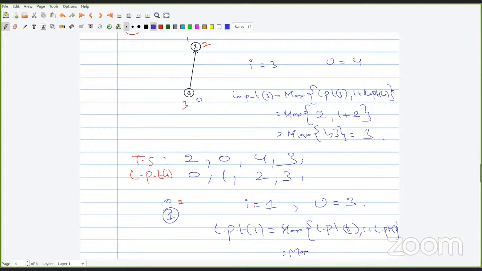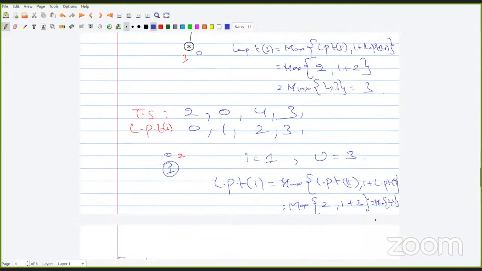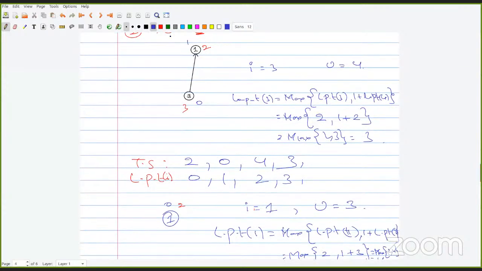So max of longest path to 1, which is 2 till now, and 1 plus longest path to 3, which is 3. This will be max of 2 comma 4. So it will be 4. So we will add 1 to the topological sequence: 0, 1, 2, 3, 4.